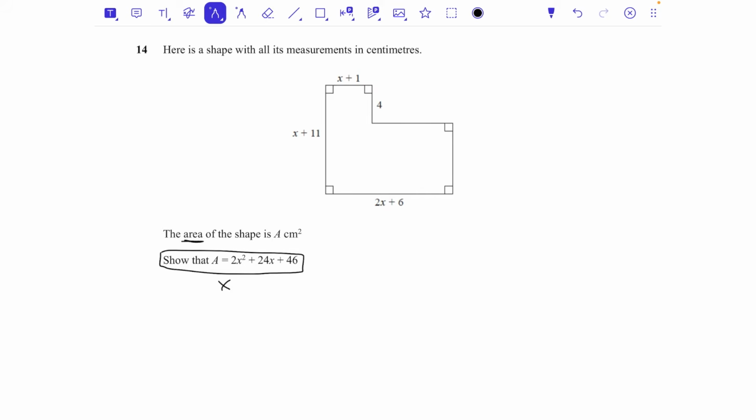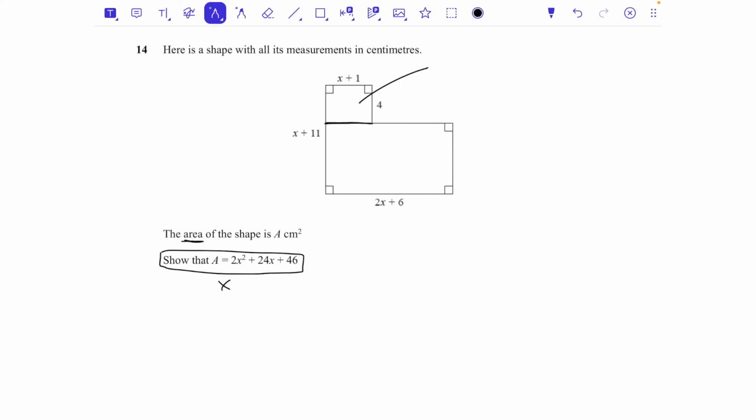So what I want to do is look at this shape. Now, because it's an L shape, I do want to split it. You can split it this way and get the area of this bit and the area of this bit and add it together, or you can split it this way and get the area of this bit and the area of this bit and add it together. It is entirely up to you. I think I'm going to go that way. It looks slightly easier to me, but it really doesn't matter. If you went the other way, that's fine.